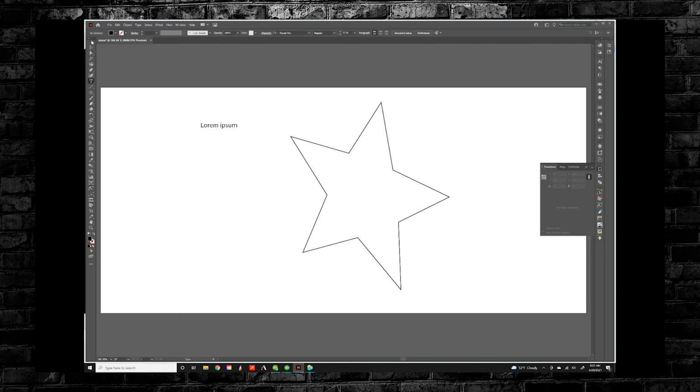Transform is kind of handy because whatever you have selected, oh, I have it locked still. Lock that real quick. Whatever you have selected, it gives you the dimensions and you can change the dimensions. This little chain here, whatever you do here will be proportionally changed here. If you click the little slash down so it's on, you can change them individually.